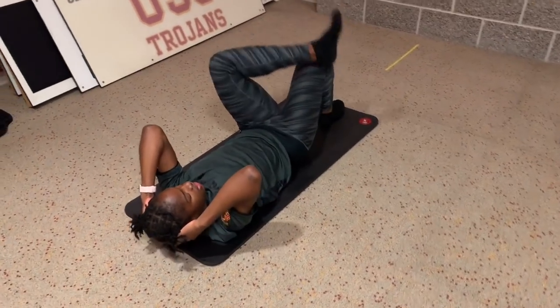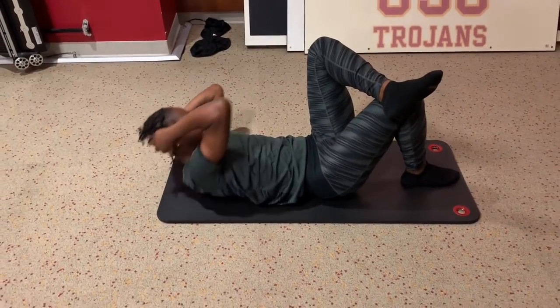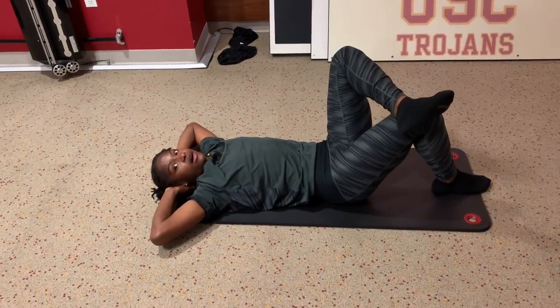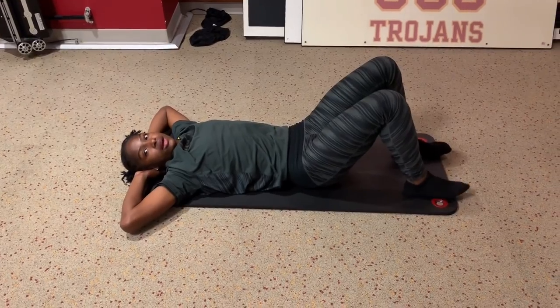And then switch, and do the other leg. Remember, opposite elbow, opposite knee. Whatever you do for one leg, you do for the other leg. You can't neglect one leg.